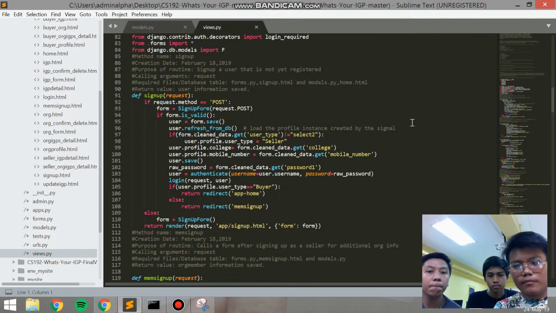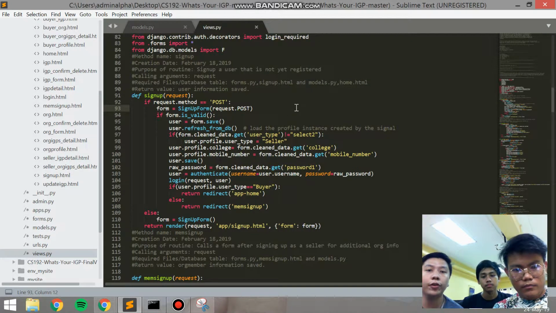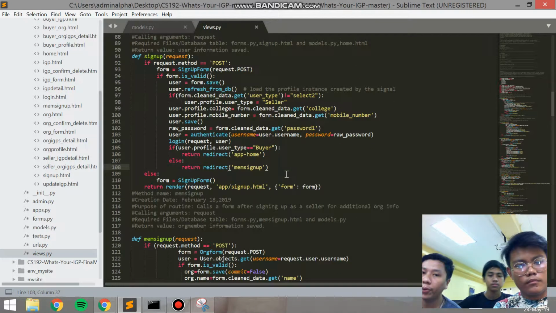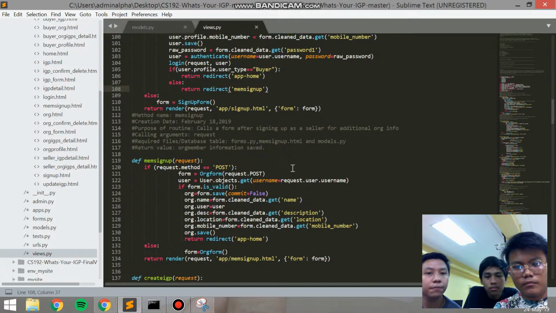You call the sign up form and put it in the form, then after providing information, save all the information provided by the user. Then whether the user is a buyer or a seller, you redirect to the proper page.